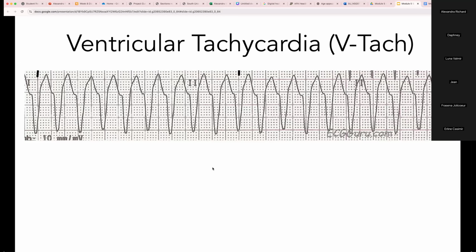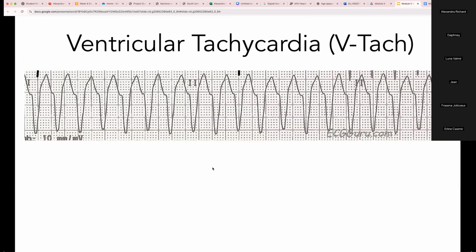Very good. So when your patient has VTach without a pulse, we call that pulseless VTach. And so what is the number one treatment that we need? How do we treat this to bring this patient back to life? Defibrillation. So very good. So remember for your NCLEX and for your nursing career, ventricular tachycardia, you have to know what it looks like. And there's two types.